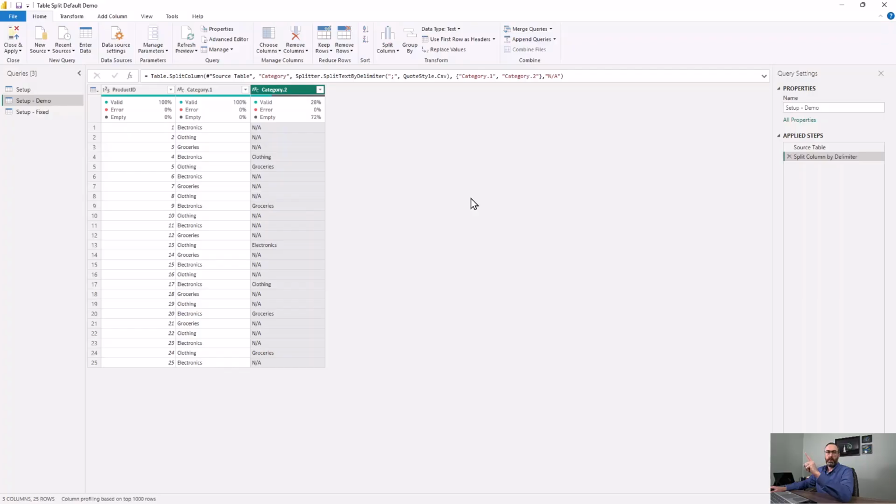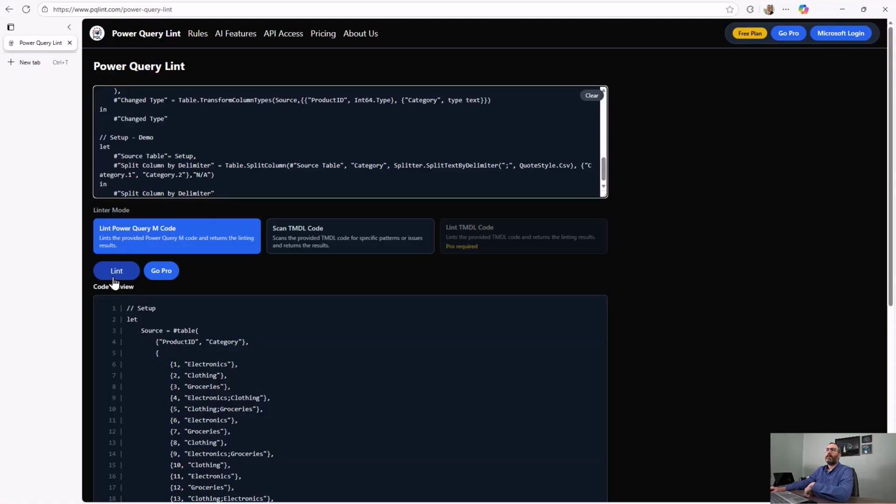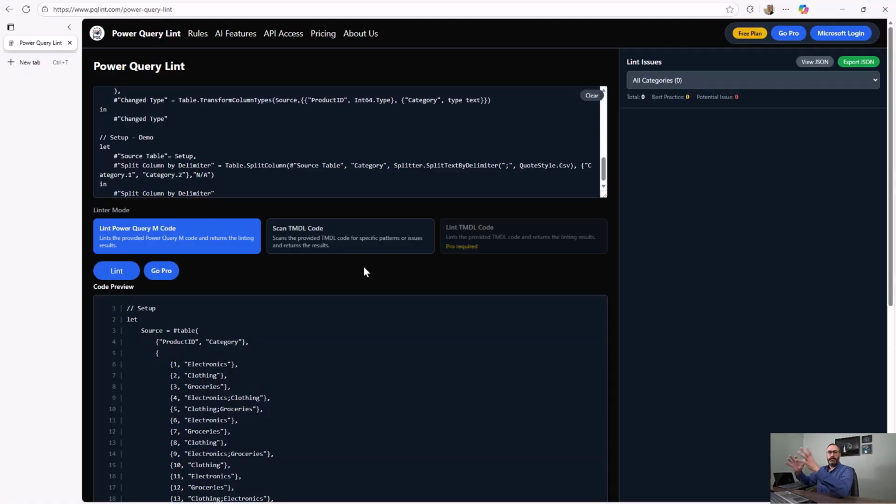And this will also work when you're splitting it multiple times as well. So if you're splitting out like 10 columns, it will fill those with NA if there's no values in it, which is really helpful, especially if you're going to pivot this data right after. If I copy this again and clear this out and put it into Power Query Lint, issue's gone. So with that, I've reduced the number of steps when I'm splitting a column.